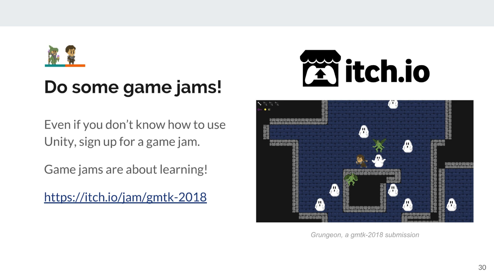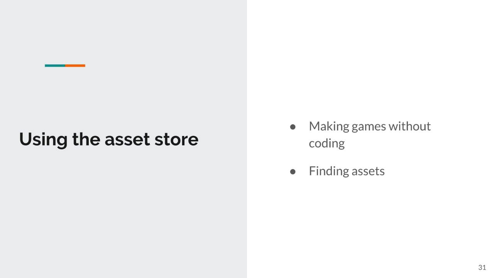A great place to go is itch.io. Probably a lot of you guys heard about it because you can publish games on there for free. If you look in the Game Jam tab, you'll see there's a huge calendar list of game jams. If 48 hours is too short and stressful for you, there's week-long ones, also month-long ones. Huge variety, all kinds of different challenges. Sometimes there might be upwards of 10 different game jams going at once. So if you don't like a theme, just look for a different one that's going on at the same time.